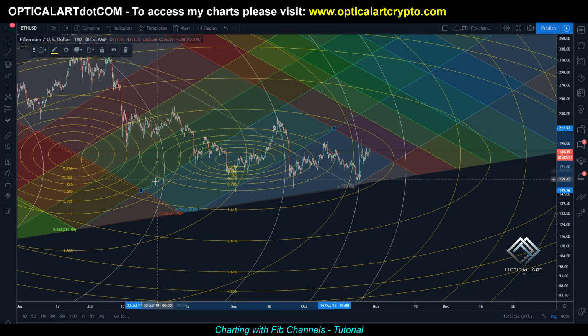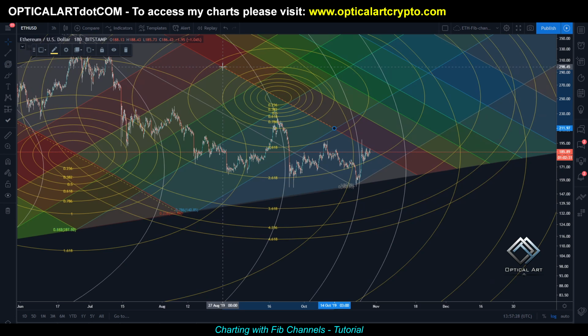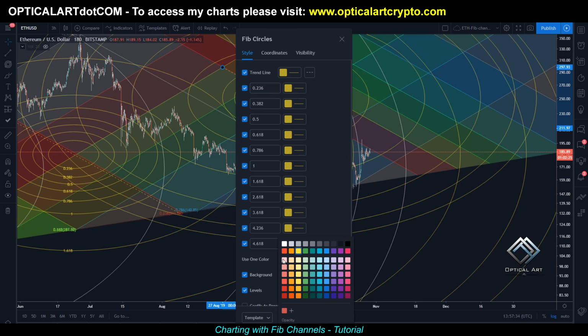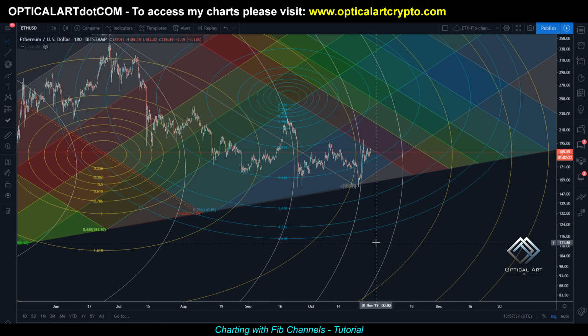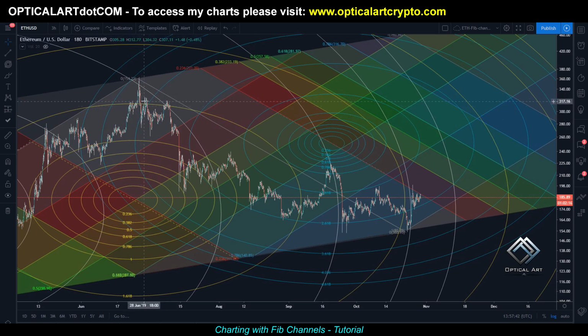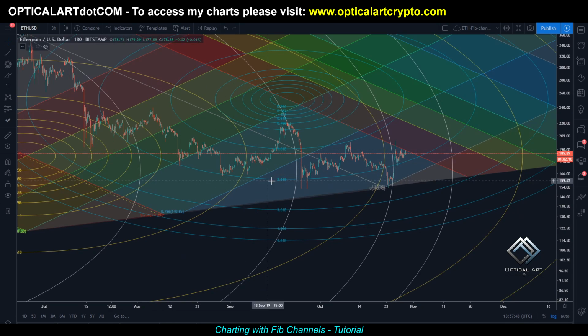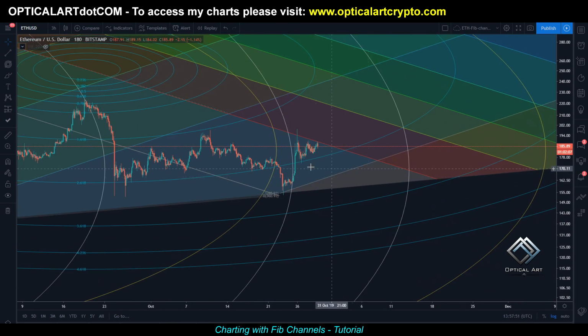Actually, let's try this. Oh wow, let me make this one a different color here. Look how well price is respecting this one. It's respecting this ring, comes down, and finds support on this ring going all the way up to here. You can see that we dropped down to this point, came up, got topped out at this line, found perfect support on this blue ring, and now we're caught between this blue ring and this red line before potentially we go up or we go down.